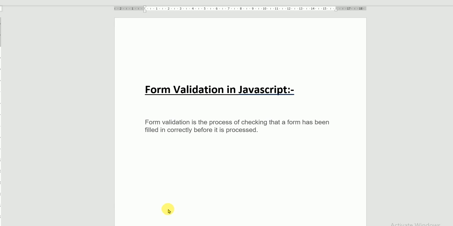This is known as form validation. For example, when we enter an email ID in the form of @gmail.com, this is an example of validation. We will see it in depth with examples.